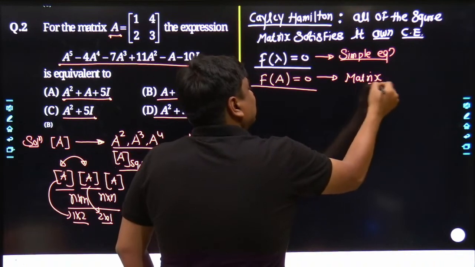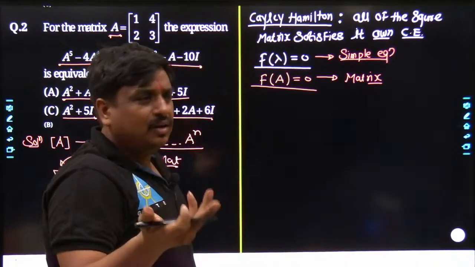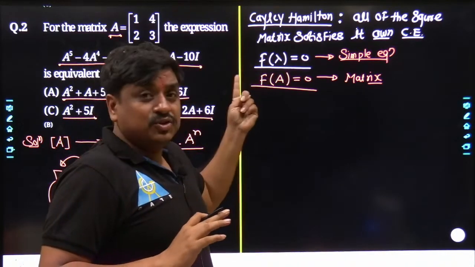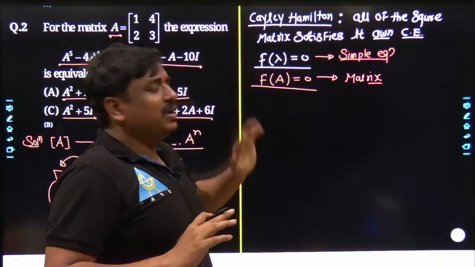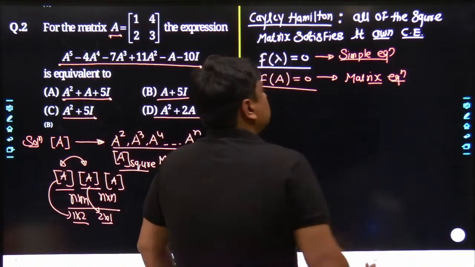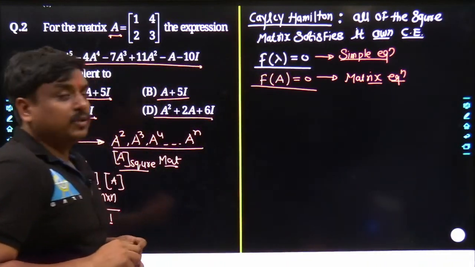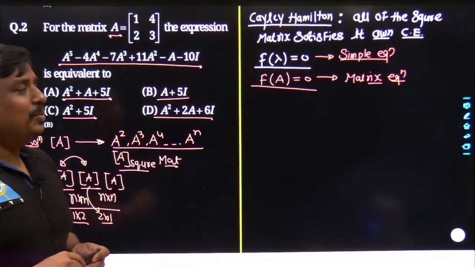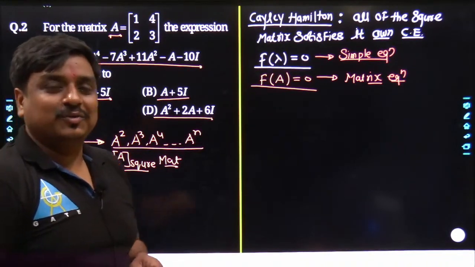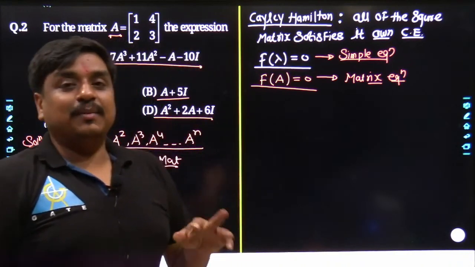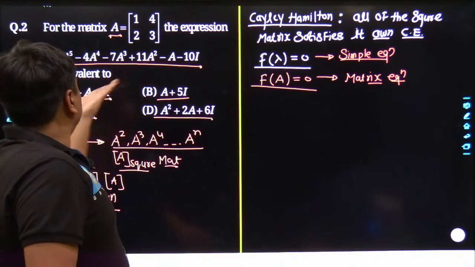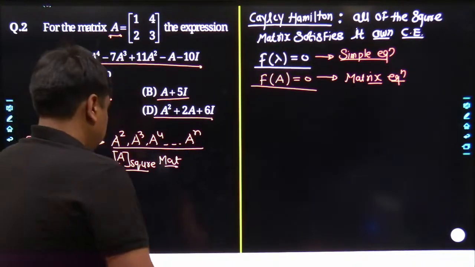Why? Because lambda was a simple number, could be real, positive, negative, repeated, anything, but that was a number. But here the A, where the lambda has been replaced with the A, is a matrix equation. Such a huge outcome has come out. Agreed with what I am saying? So my basic intention would be the calculation of the simple characteristic equation, and once we are done with the characteristic equation, we'll move forward and the lambda has to get replaced with A, and we'll see how we can reduce this problem into the parabolic form or the linear form.